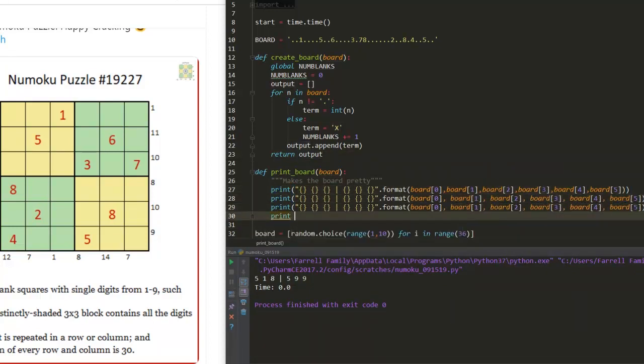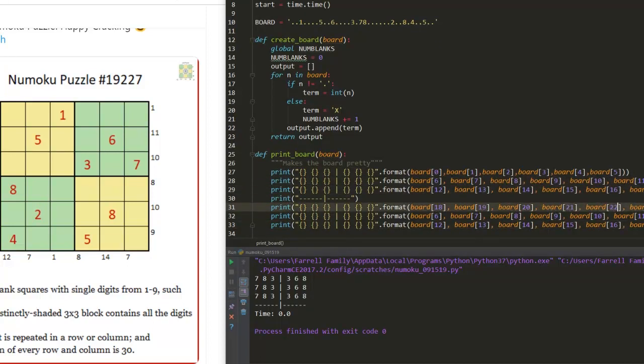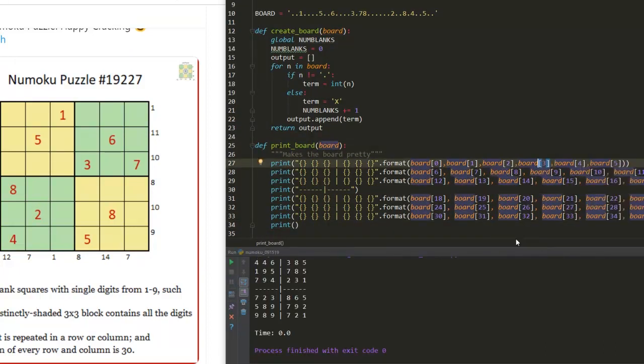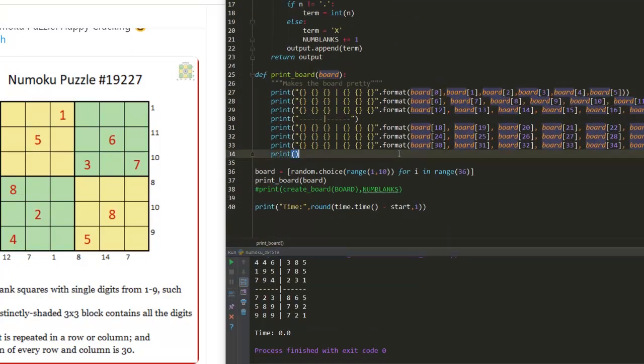Yeah, there's the first row. Works out. Create the rest of it, doing some copying and pasting. Looks good.